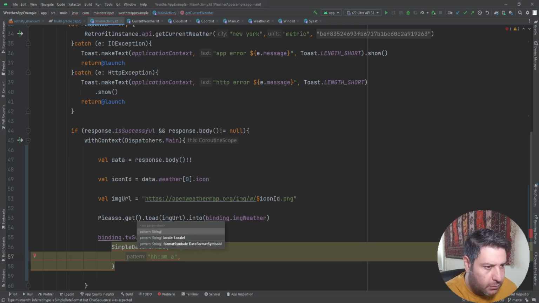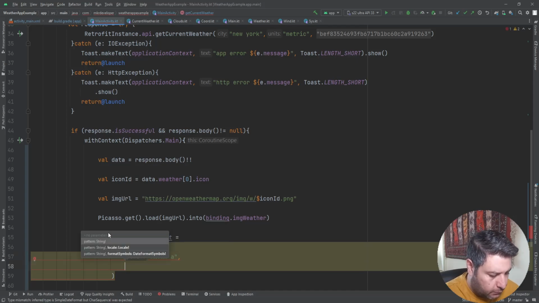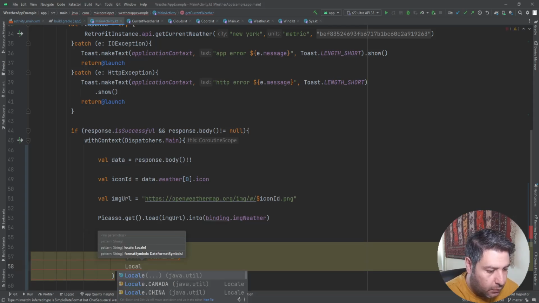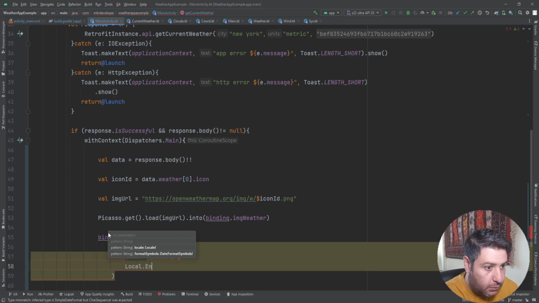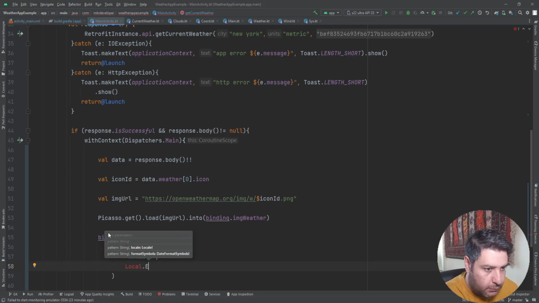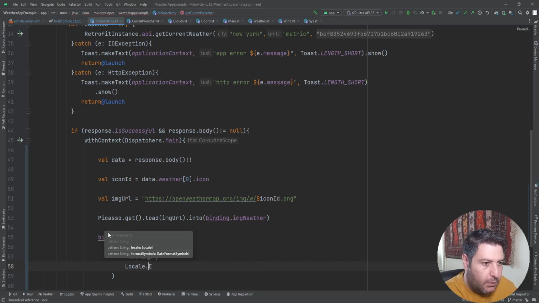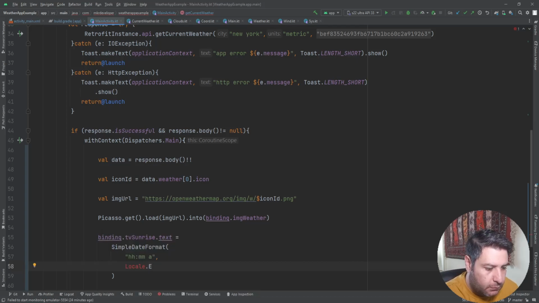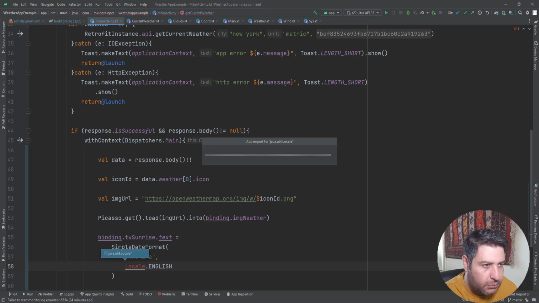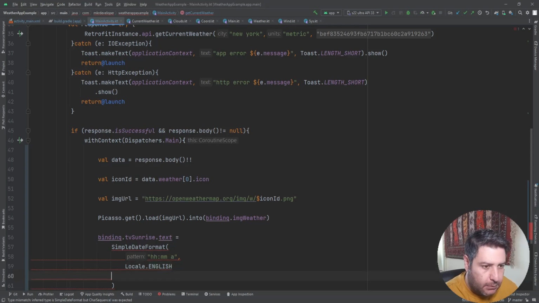Then local dot English, importing the layout local and okay.